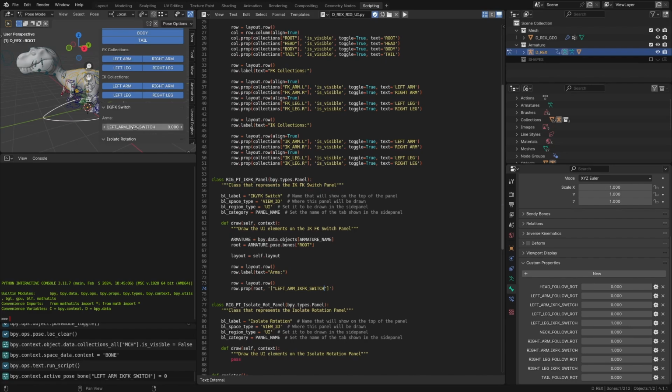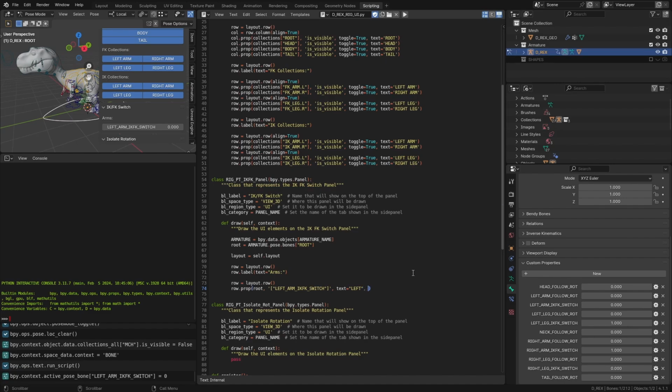So let's change it to be a little bit more readable, and for that we're gonna add a little bit of text. So text, let's put this one left, because we are on the arms section, so we are working on the left arm. Let's put it all capitals, LEFT.